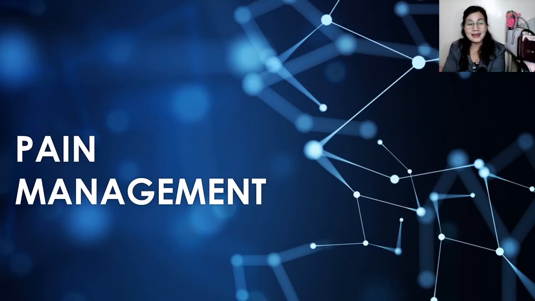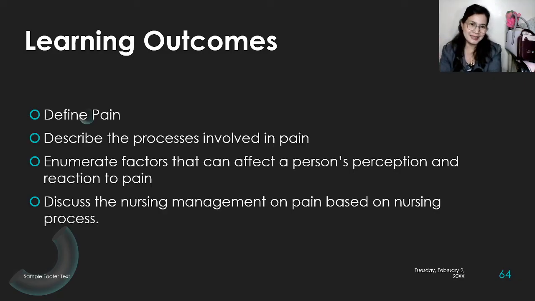For the last topic, we have pain management. For the learning outcomes, after the discussion, the students will be able to define pain and related terms, describe the processes involved in pain, enumerate factors that can affect a person's perception and reaction to pain, and discuss the nursing management of pain based on the nursing process.